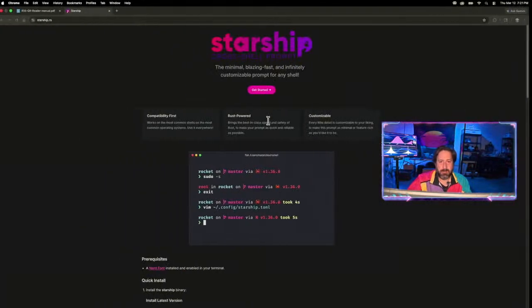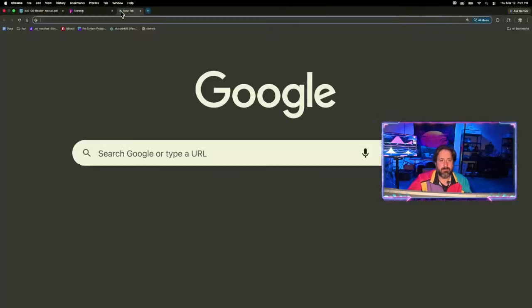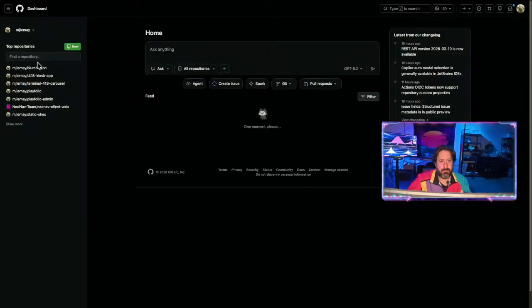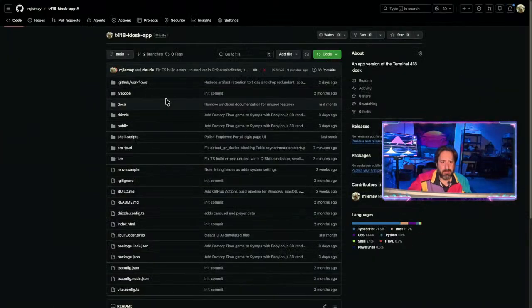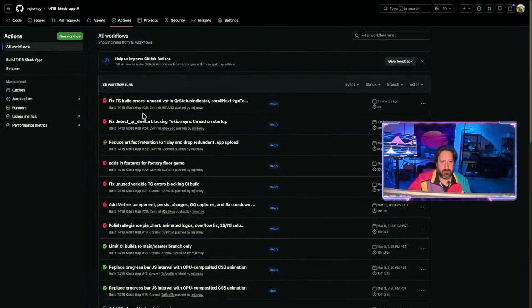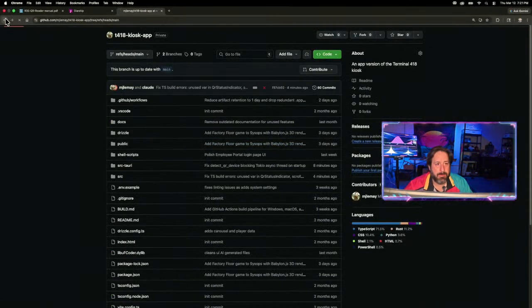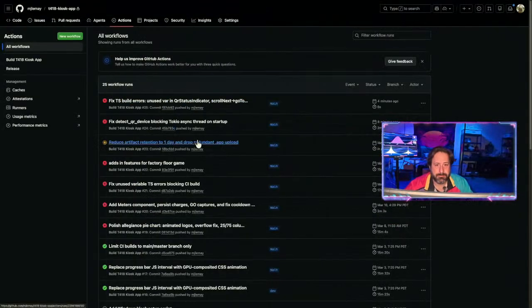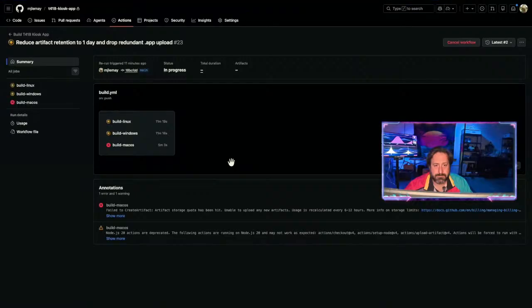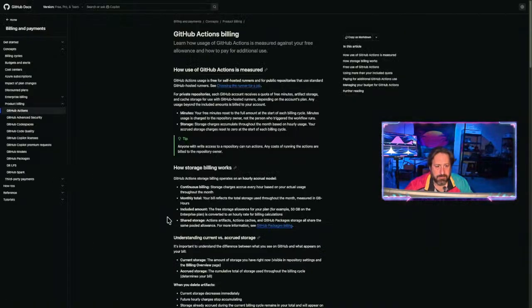Let's take a look at GitHub. Again, I closed the window here. I shouldn't have. Working on this guy. We're going to actions. Yeah, all our stuff failed, and I think it failed for the same reason. Oops, not that button. This is one where we wanted Windows 1 to work. Storage quota has been hit. Yes, we're still hitting the storage quota.